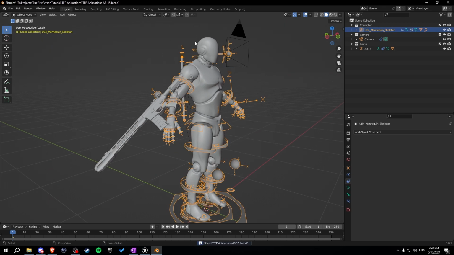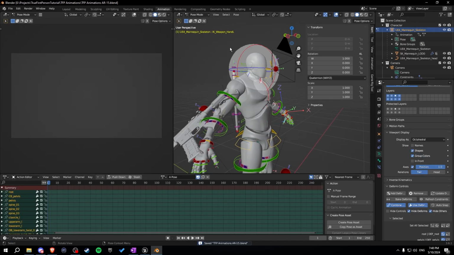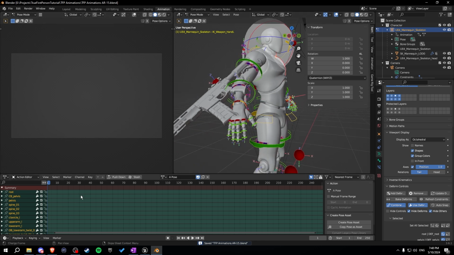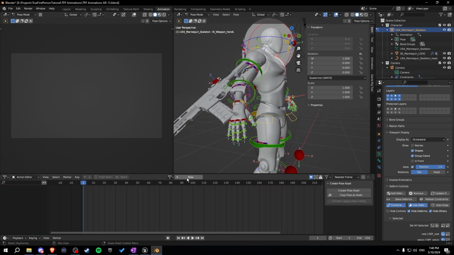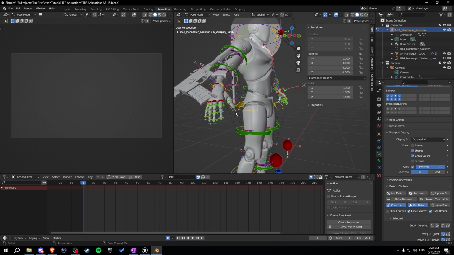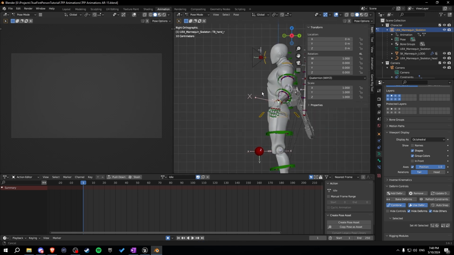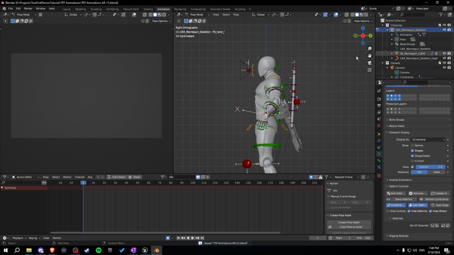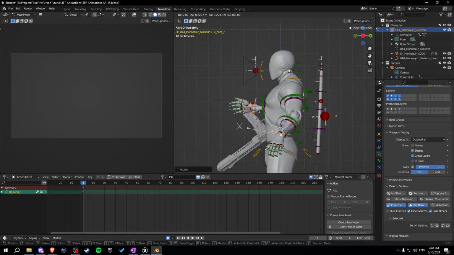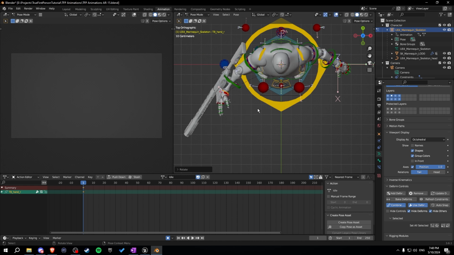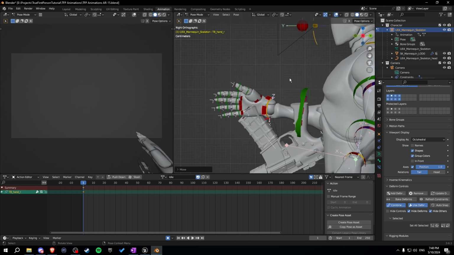So let's go to the animation tab, and let's create a new animation here. So click on the X, new one, and let's call this idle. Let's click on this fake user thing and then auto keying. So first we will position our hand roughly, and then we will position the weapon roughly. So first we will move the hand into a good position where I will hold the weapon. So like this.